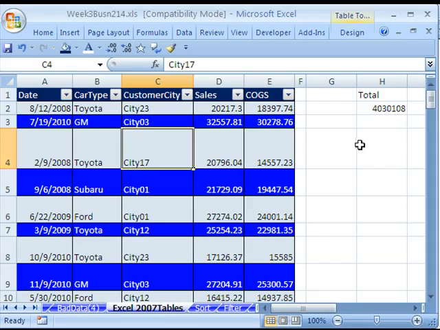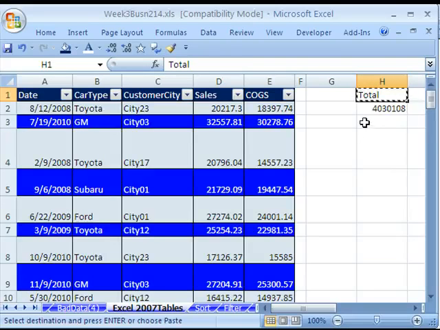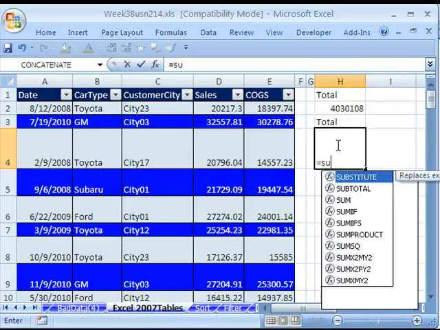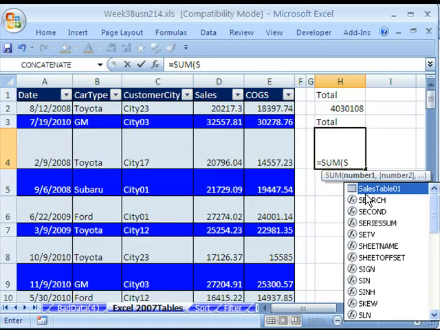Now, table nomenclature for Excel 2007. I'm going to copy this right here, and I'm going to show you a different way to make a formula. Let's type equals SUM, and we named our table, so sales, so I'm going to type in S. If you remember what it was, you can just type it out. Sure enough, there's a drop down in 2007. Those mean functions. That table icon means table.